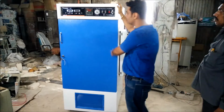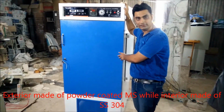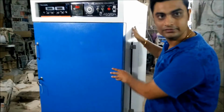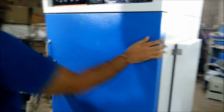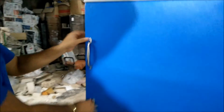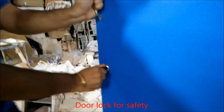This is basically a plant growth chamber manufactured by Execta Furnaces, New Delhi. The outer body is made up of mild steel, duly powder coated. As you can see, the finishing of the powder coating. And then you have a door. You have to open this door by unlocking it with the help of keys.